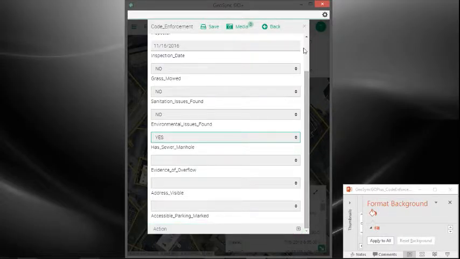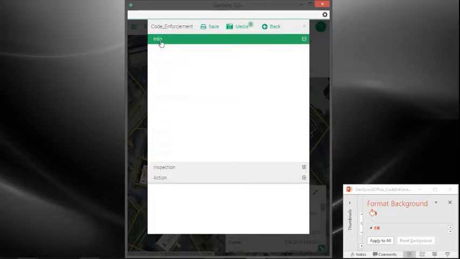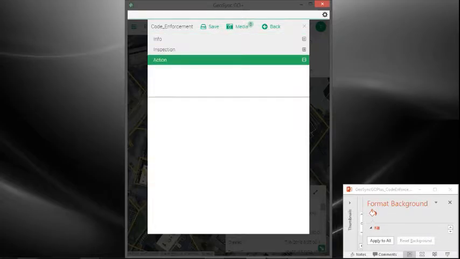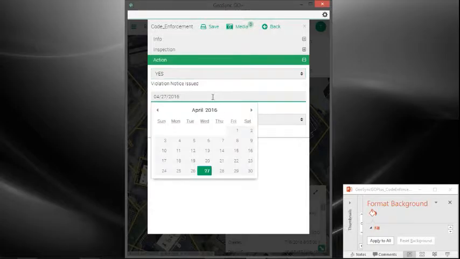Then let's see what this one was, the issue is the grass was not mowed. That's our report. In my actions, I am going to issue a violation notice, and that notice will be today.